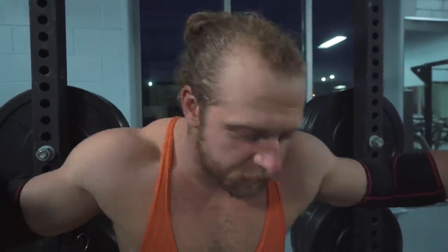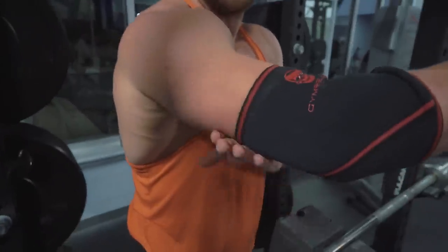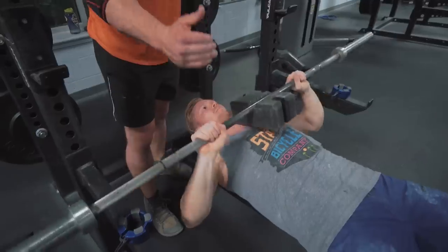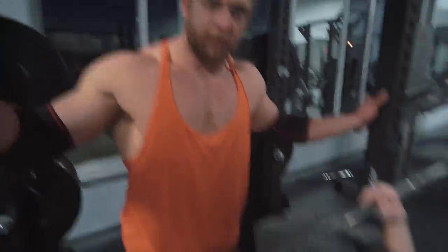Now we got to talk about what actually is the arms, because does it end here, or is it just here? Are we talking about the whole puppy? The whole thing? Well, then this is really isolating this part of the arm, which is definitely the arm. It takes the chest more out of the equation. Actually, the technique is pretty good. You see how he's coming down and comes back up? Kind of like a parabola. Yeah, that's what you want to see.